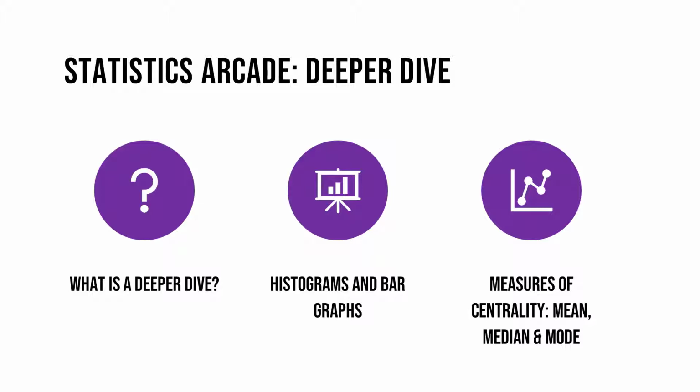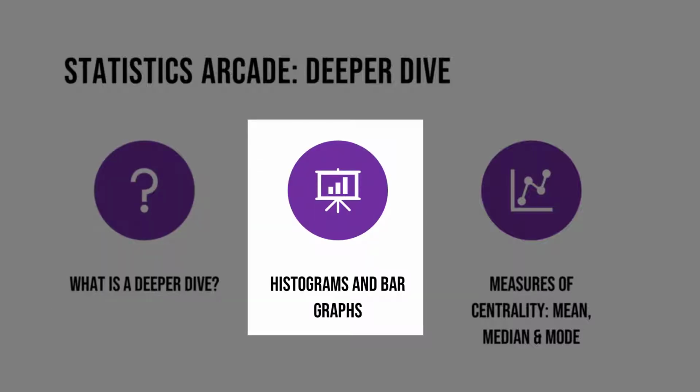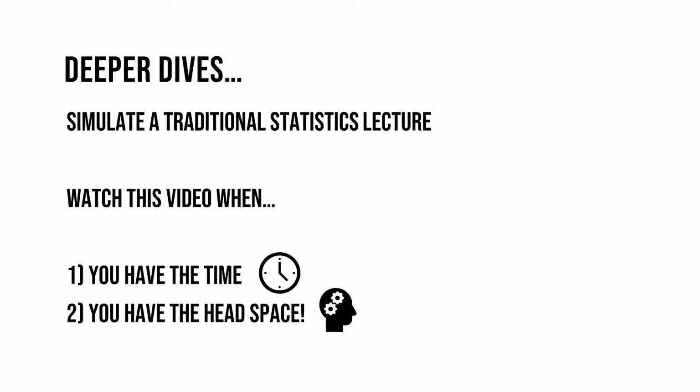In the Statistics Arcade, I have a variety of videos. This particular video is called a deeper dive. I will spend more time covering statistical topics relative to some of my shorter videos. In this deeper dive, we take a closer look at visual representations of descriptive statistics, in particular histograms and bar graphs. We will then explore the measures of centrality, including the mean, median, and mode. My deeper dive videos simulate my traditional statistics lectures, so make sure to watch this video when you have the time and the headspace.